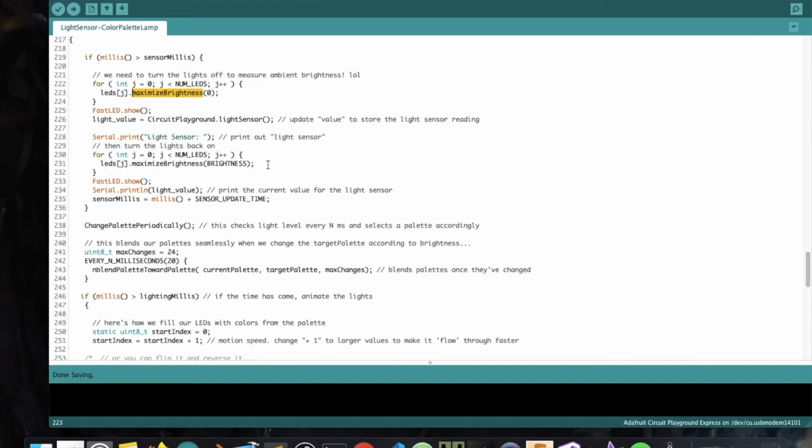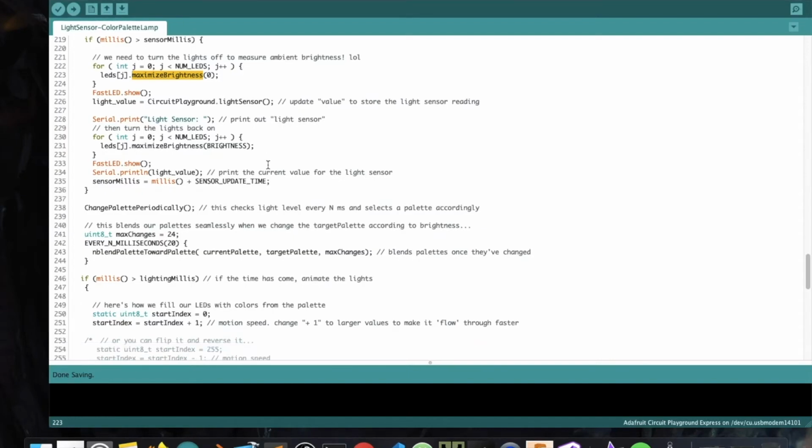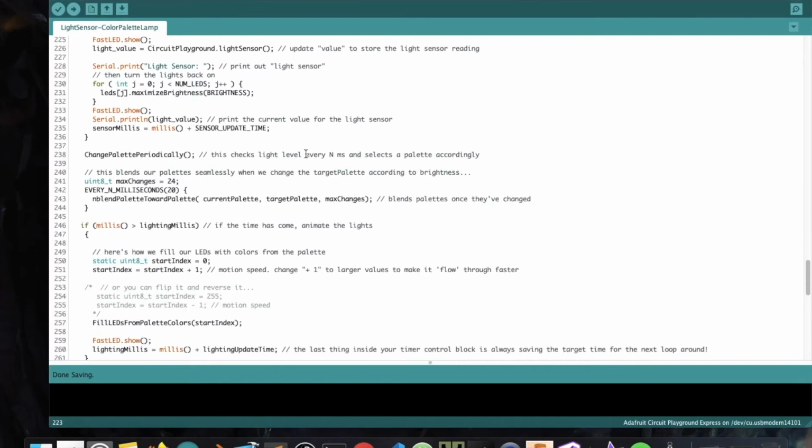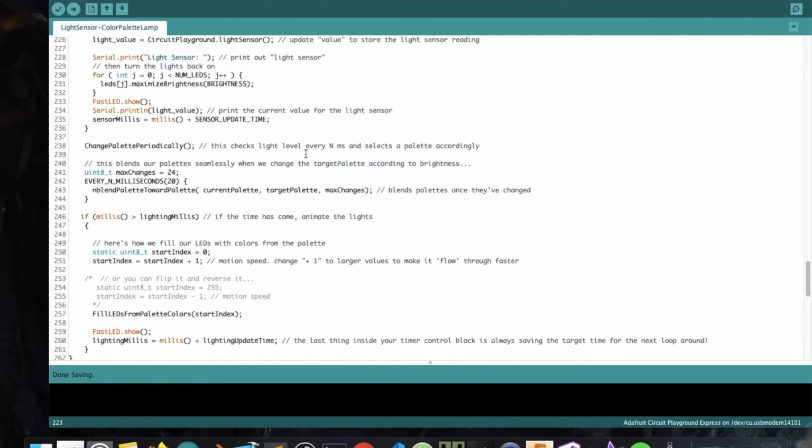So it's a very quick turn everything off and display that using FastLED show, then take a reading from the light sensor, then turn the LEDs back to full on. And then I'm updating my timer. If you want to have a look at how this is done, you can also see the light value change in our serial print line statement here.